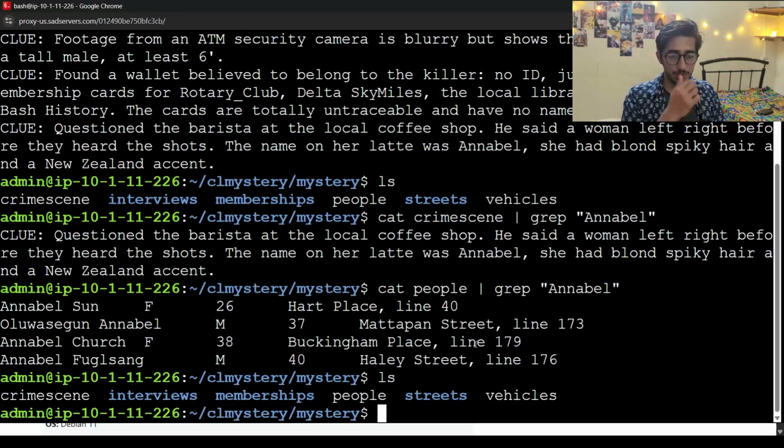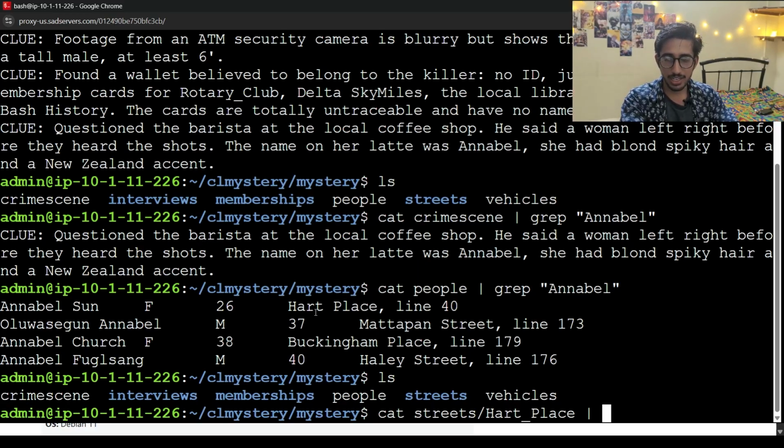There is a street folder, so we can cat streets. Now we need to look for Hart Place, because Hart Place is where Annabel's son lives. Now we need to extract line 40. How can I extract line 40?